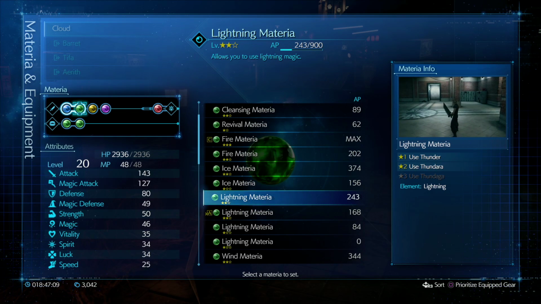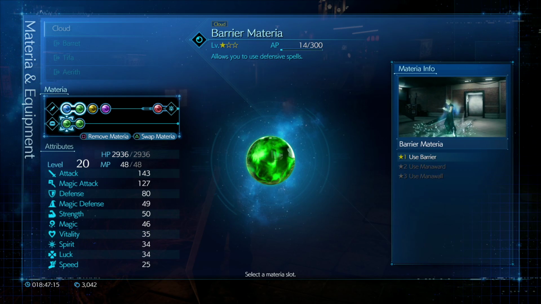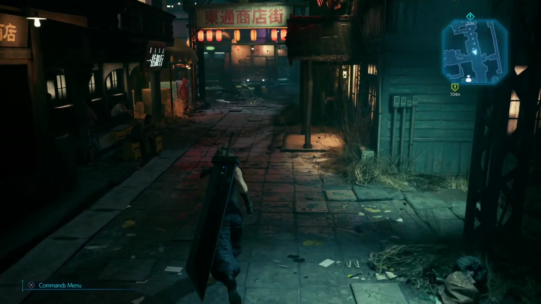So there we go. I only have level 2 Thunder Art, unfortunately. I don't have Thunder Gar right now. I do have Fire Gar. But like I say, that's not a big deal right now. Also, make sure you have the barrier, because the barrier magic is going to help with the ton of physical damage that's going to be coming your way.